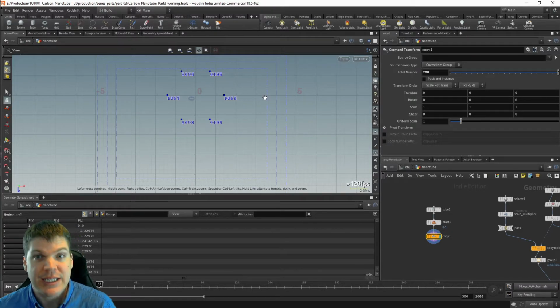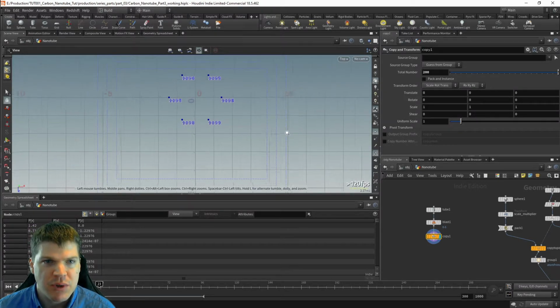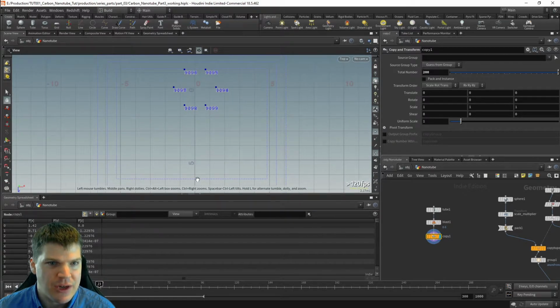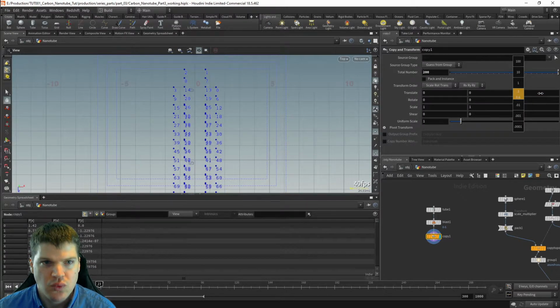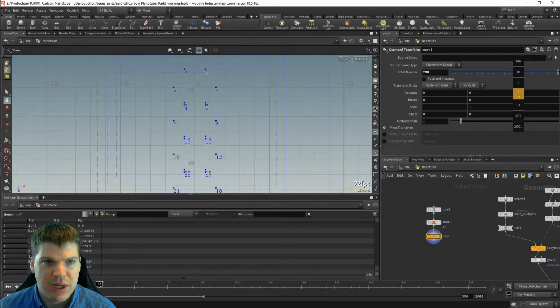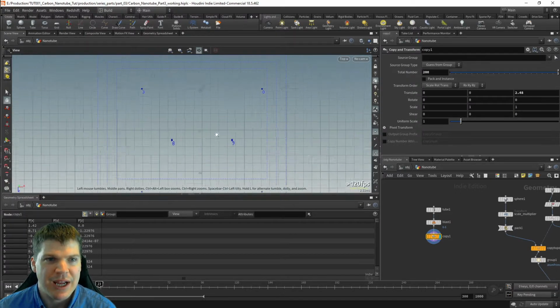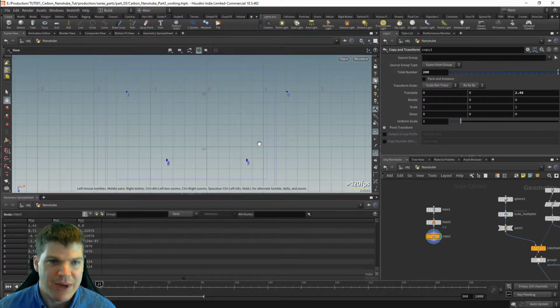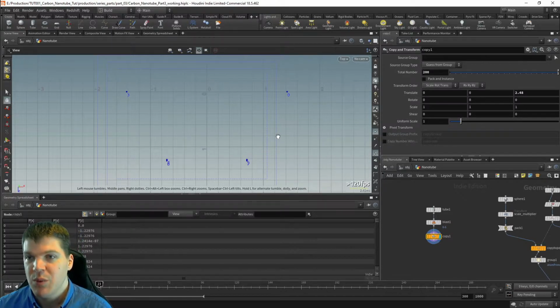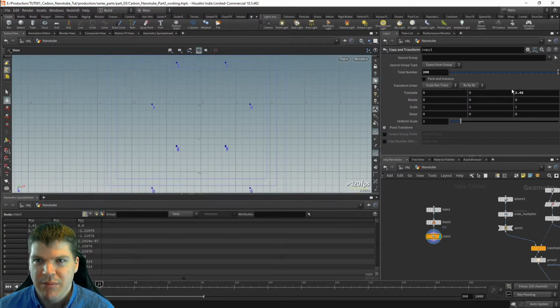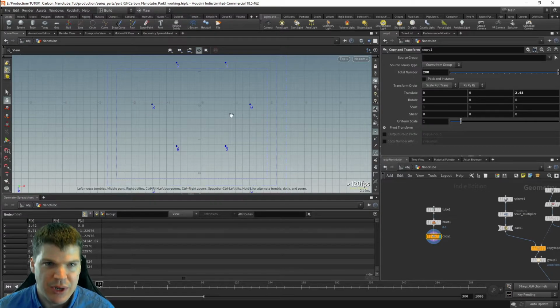So we want to space them out, offset them a little bit. So this one, we're going to be offsetting them in the Z direction, which you can see from this little axis down here is in this direction. So we're going to go in here and start spacing them out until we get them so that they're somewhere in here. We can go a little more precise. Now you can eyeball it, but I don't like to eyeball things if we can make it mathematically perfect. And like I said before, we can. So that's what we're going to be doing. But we're looking for a value somewhere around 2.5.